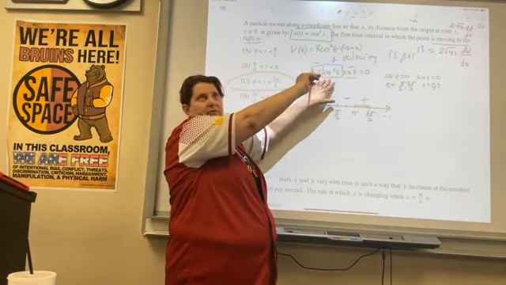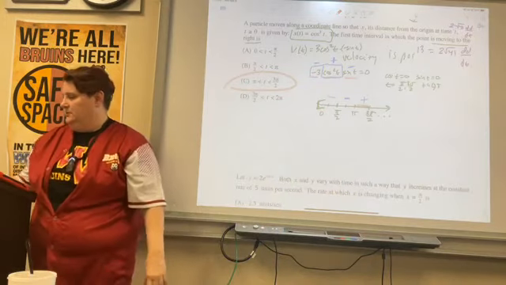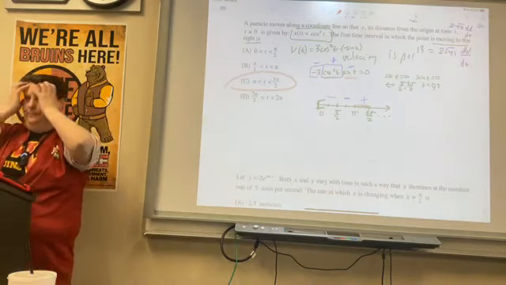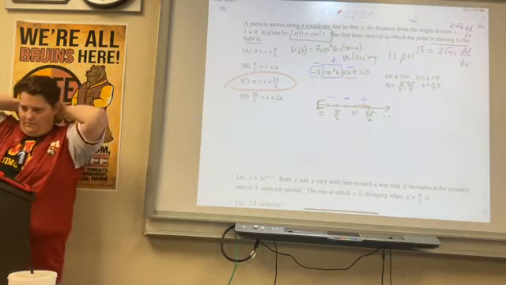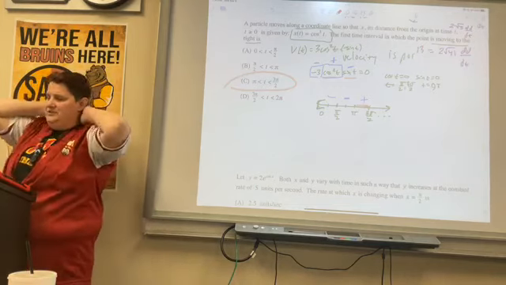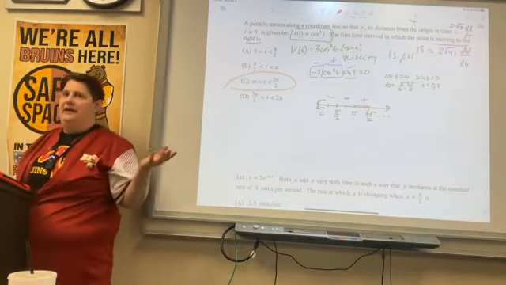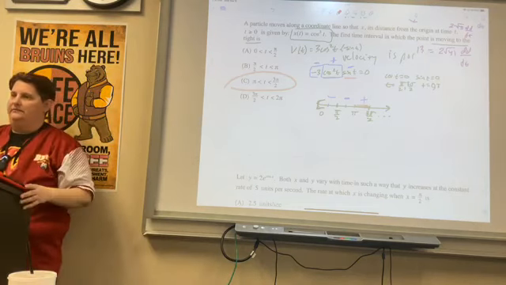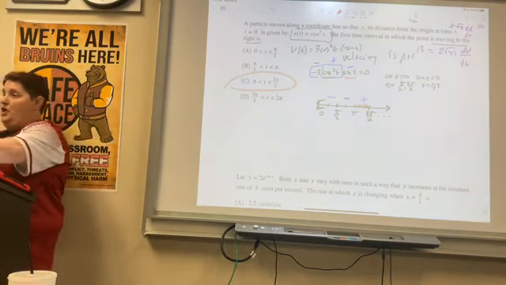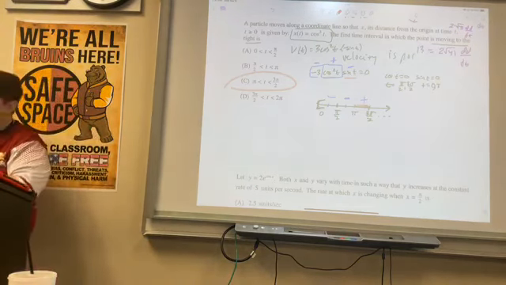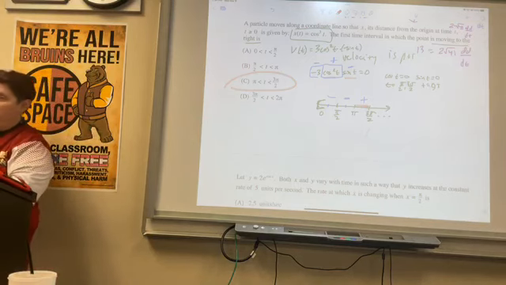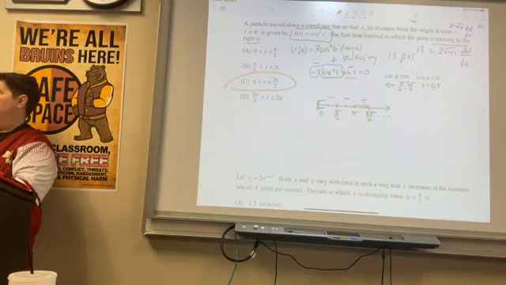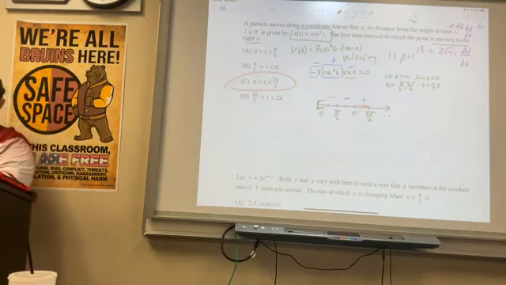Wait, Miss Mitchell, why did it become negative 3? Same thing, because 3 is negative. Why is 3 negative? Because in the front it says it's 3 and then it suddenly became negative. So you do have to do both of them. Miss Mitchell, the 3 in the velocity is positive and now it suddenly became negative.